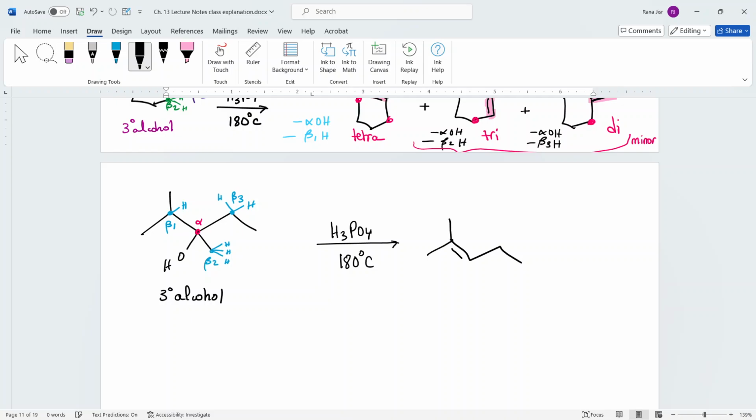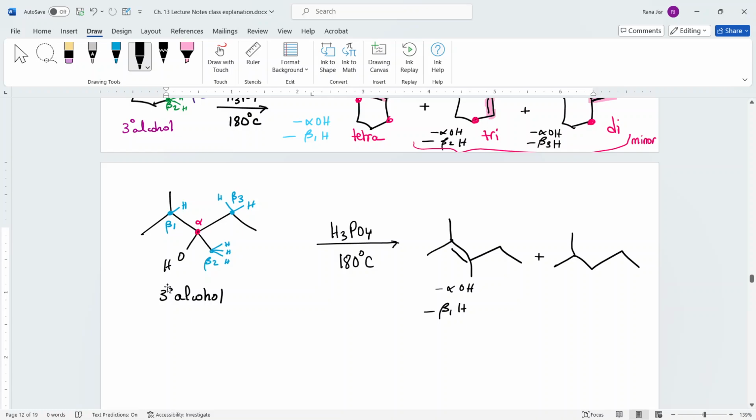So the first alkene is going to be double bonds between the alpha and beta 1. If I take the alpha OH and the beta 1 hydrogen, plus the second alkene, make sure that you take into consideration all the carbons in there that you have. I've missed a carbon over here. I've missed a carbon here. So make sure that you keep this carbon. This is a CH3. So we're going to keep that CH3 over here.